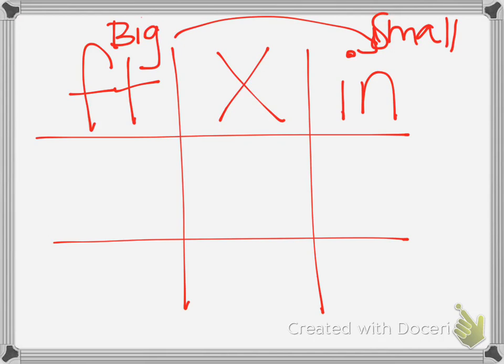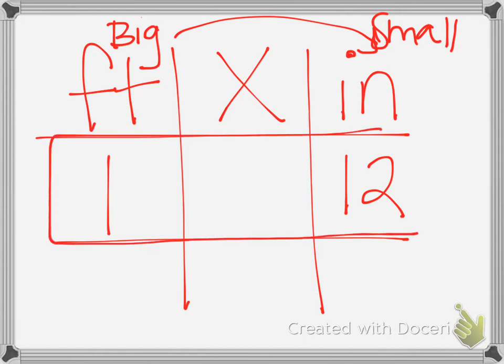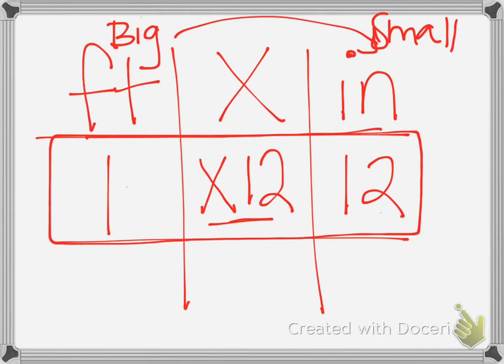Now I'm going to look at my math chart, and I'm going to find the rule for feet to inches. My math chart tells me that 1 foot equals 12 inches, okay? So this little number sentence right here has to work. What can I multiply 1 by to get it to be 12? Obviously 12, right? So my rule is I'm going to say 1 foot times 12 gives me 12 inches.